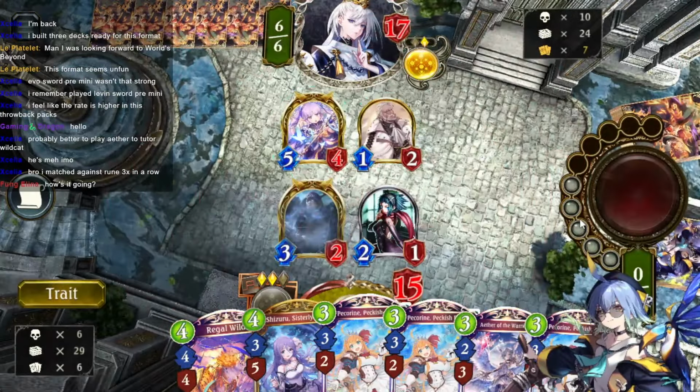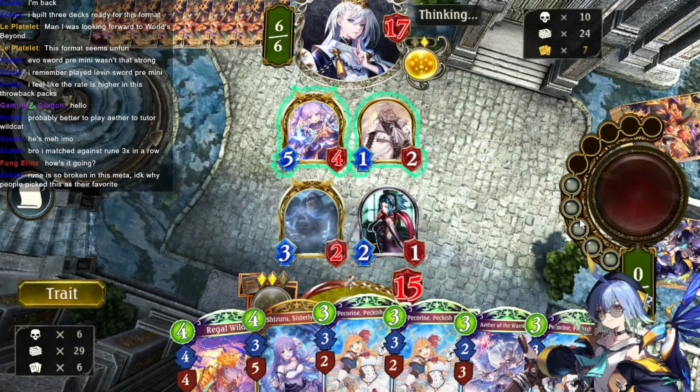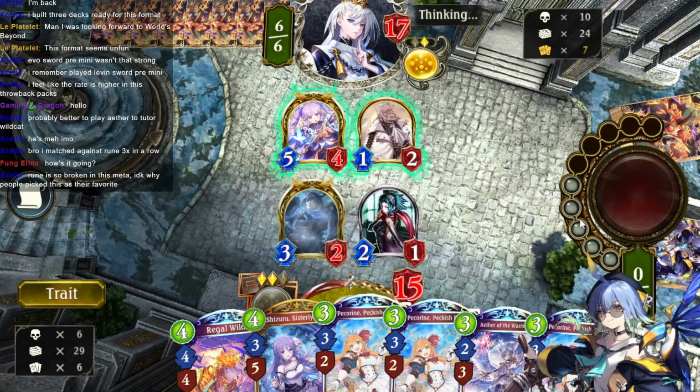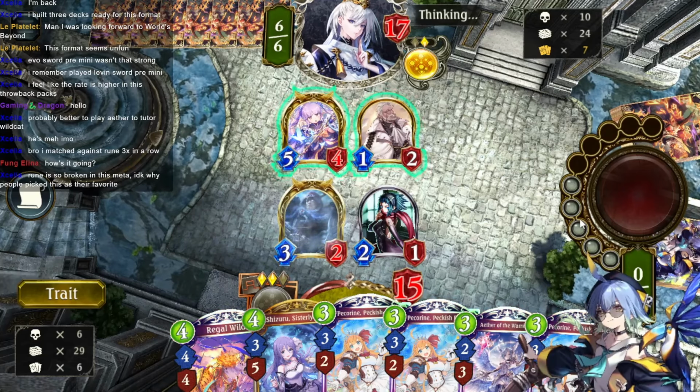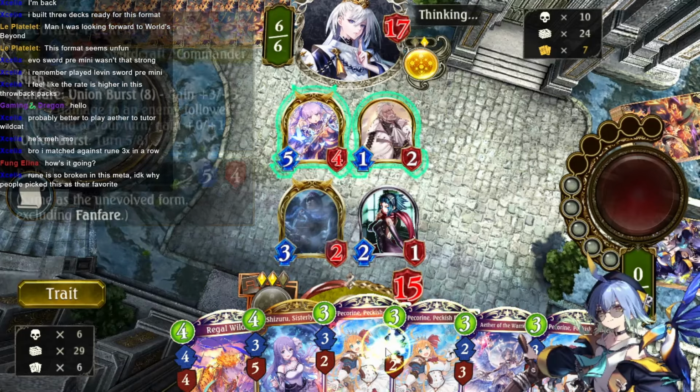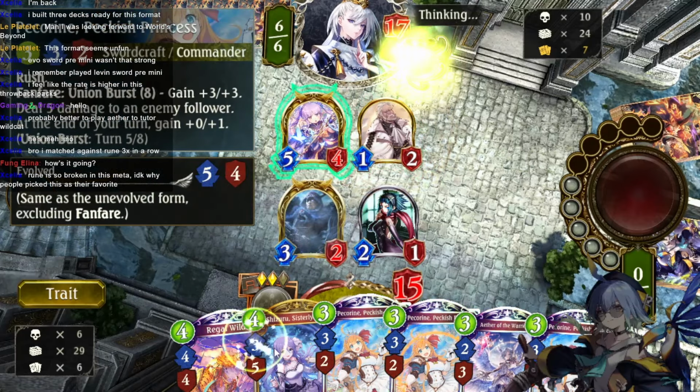Rune is so broken in this meta, you know why people picked it as favorite? I guess they just really liked it. We just had a lot of fun. But yeah, Shikigami is, I think, a very high rolling class, because if you don't draw Kuon, you're just kind of up a creek without a paddle. But yeah, Shikigami Rune certainly is something.